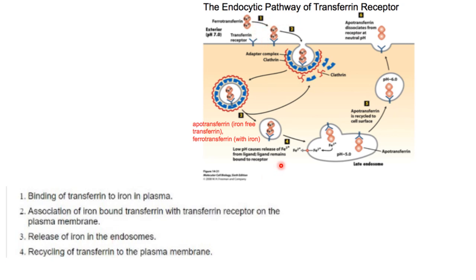Release of iron in the endosome. Here it is low pH, that is around 5, 4 to 6 pH. Transferrin will get dissociated from the transferrin receptor as per the mutation. So iron also will be released, along with that transferrin also will be released. So there is no transferrin, only the receptor will come up to the plasma membrane. So the answer here is option 4, that is recycling of transferrin to the plasma membrane.